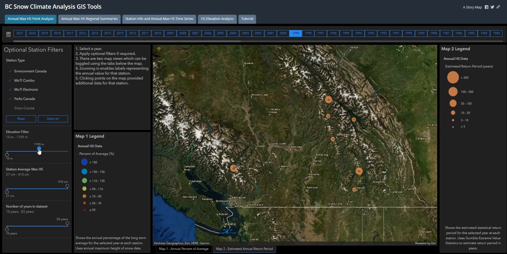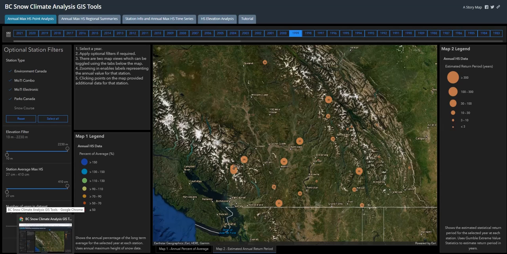The one other filter I included on this dashboard for this map specifically was the number of years in the data set. If you were doing true climate change type of analysis, you'd want generally at least 30 years of data.